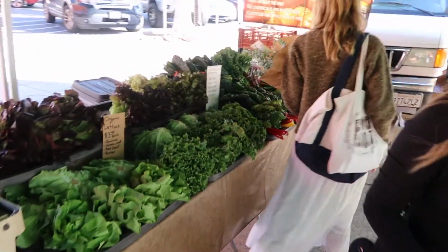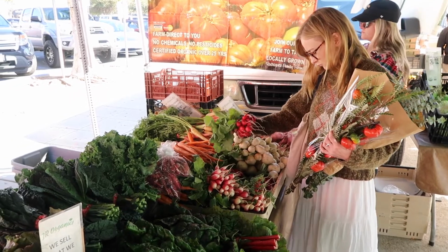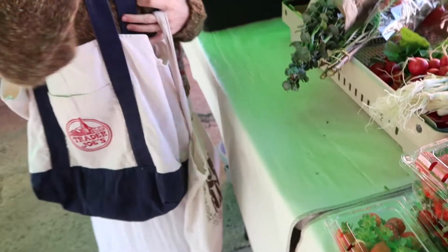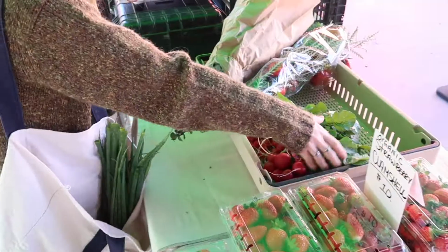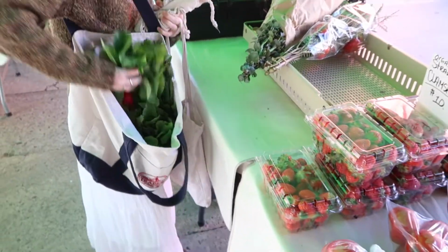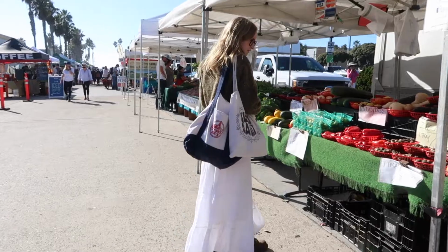So I like to go to the farmer's market first and see if I can find anything on my list. And then I supplement it afterwards with a regular grocery store like Trader Joe's. I like shopping at farmers markets because not only do I know I'm getting fresh and organically grown produce, but it also means that I'm supporting the small businesses and farmers in my local area.